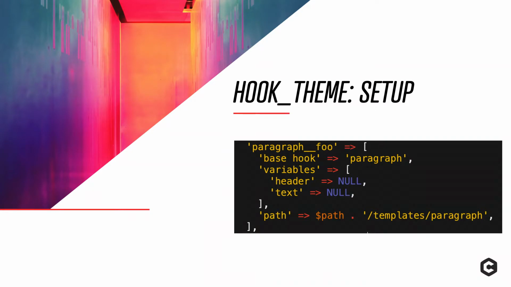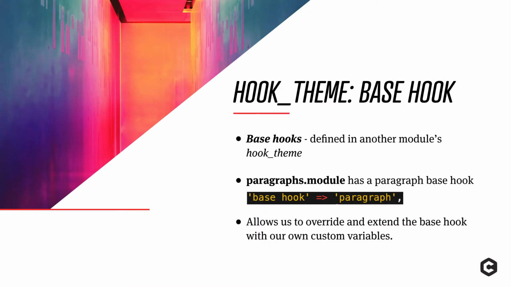So inside of hook theme, this is what it would look like for a paragraph that we defined as foo. First, we have our base hook. We're sending in a paragraph. We have a few variables that we're defining. And finally, our path. Now let's dive even deeper and kind of go through each one of these piece by piece. The first one is base hook.